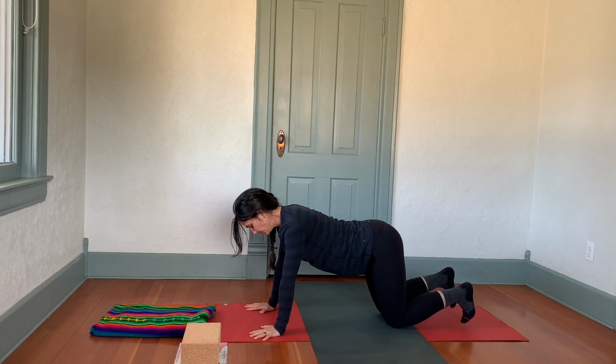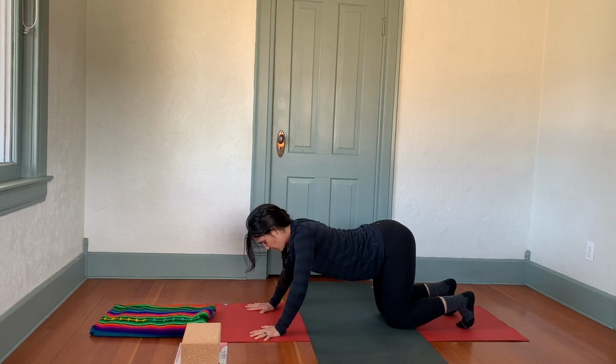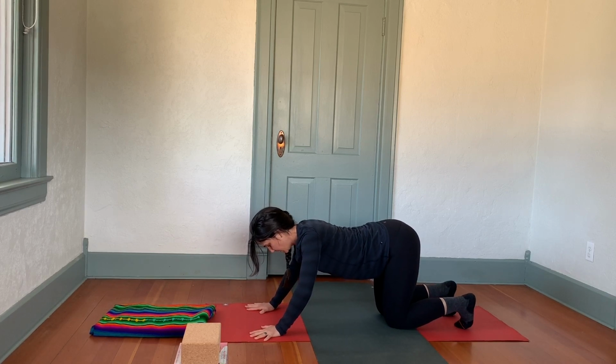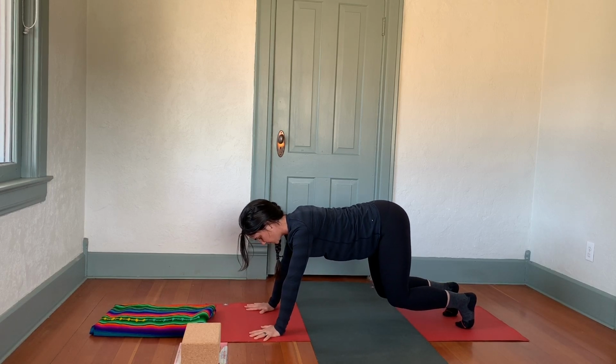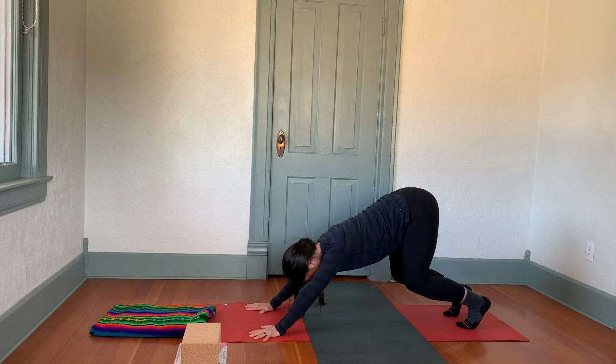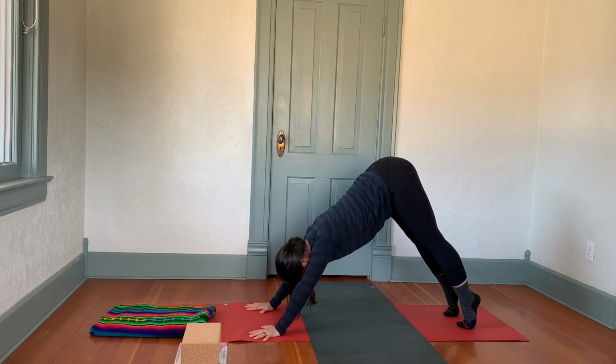From here, tuck your toes under. Bend your elbows slightly. Draw your shoulder blades onto your back. Lift your knees up off the ground. Push into the ground to straighten your elbows and move your hips back. Squatting dog. Inhale to lift the hips up. Come up onto the balls of the feet.